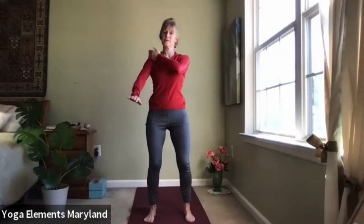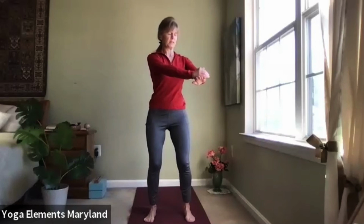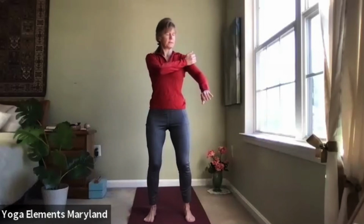So meridians are energy transportation highways. They typically run up and down the body. There's one belt meridian that goes around your waist, which is horizontal. But really try to tune into your hands moving your energy. When you finish the second arm, hands meet at the collarbone and slowly press down. Release and let's do it again.